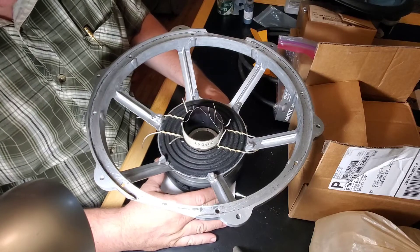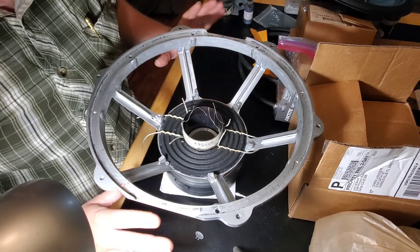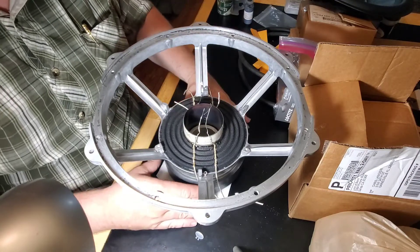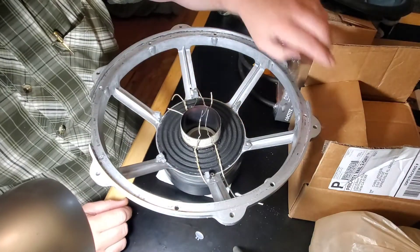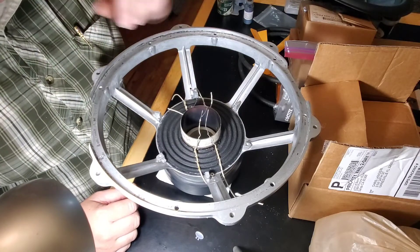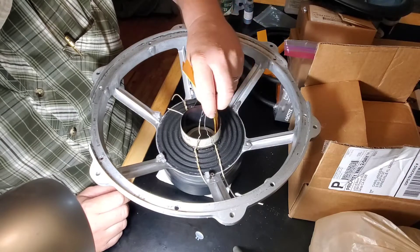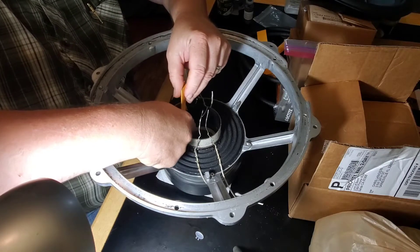I eyeballed some of it — you saw me do the video where I put the motor on. Fortunately we landed dead center, so my little template I made worked. I made the holes a tiny bit sloppy so I could still make some adjustments by eye. I've been doing that stuff for years, so I'm really good by eye — I'm not recommending everybody do that. On these we landed in good shape. The only thing left to do next is put the cone in, so we're going to do that. We don't have to worry about the mark anymore for the voice coil height because it's already located by the spider.